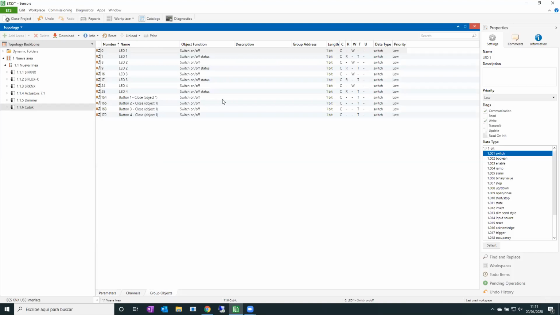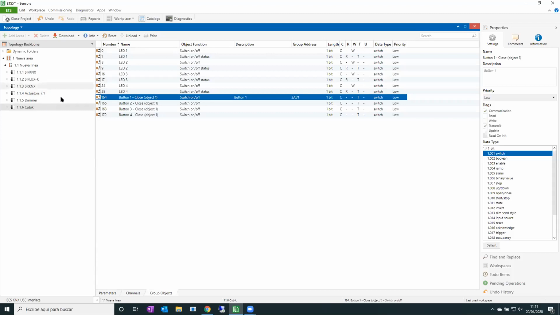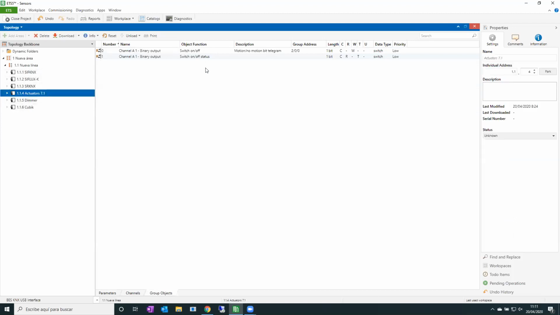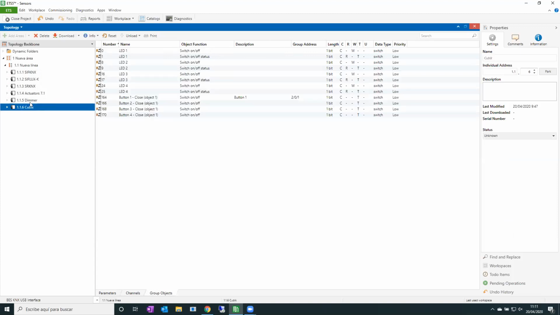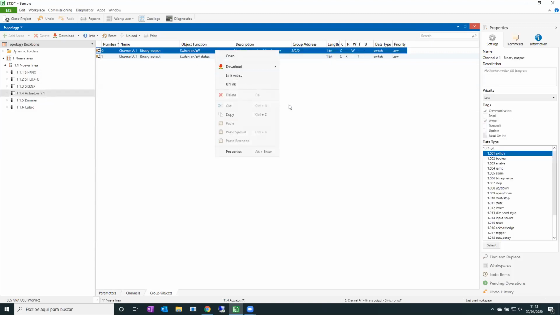So we link the button to 0, 1, for example, and link it directly with the switch on/off of the actuator, and we will turn the light on and off from the push button.